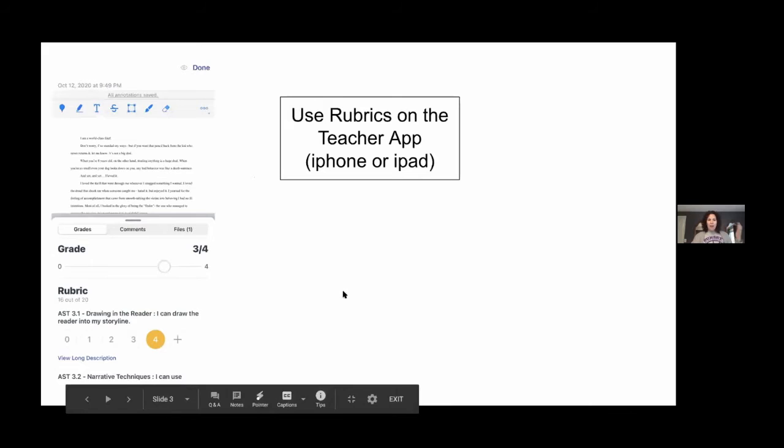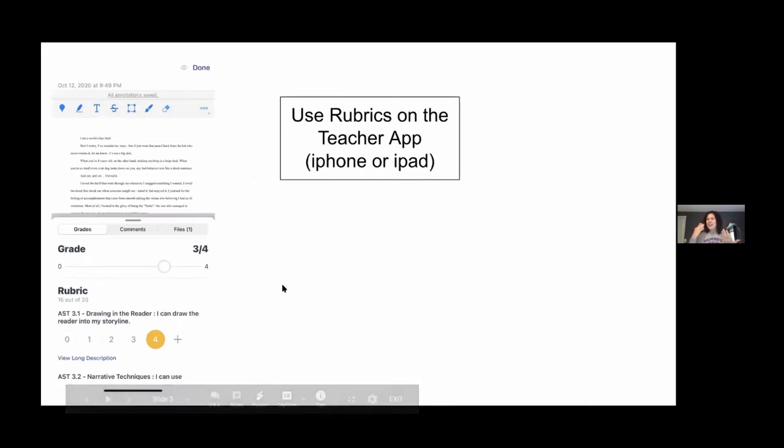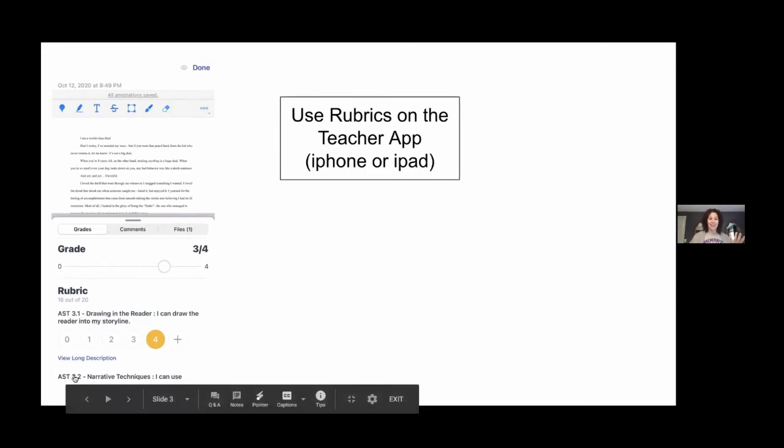So here I have my rubric, which is funny, and this seems silly, but Nicole, you were clearly holding your iPad horizontally, and I've legit never even thought of doing that while I was grading. I always just hold it vertically. So you can see I have the rubric up there. And this is what it looks like on my phone and on the app. It is pretty small to read on the phone, but you can do it. And I do tend to do it just because, like everyone, I'm trying to multitask all the time.